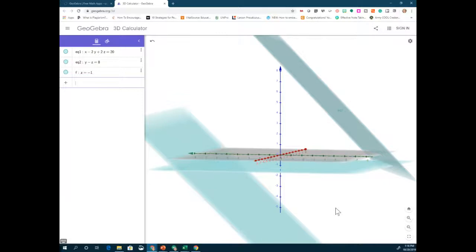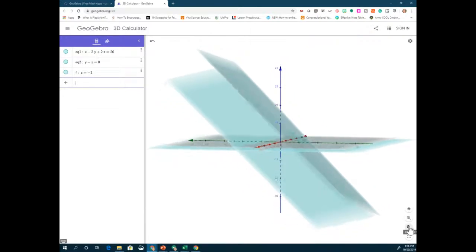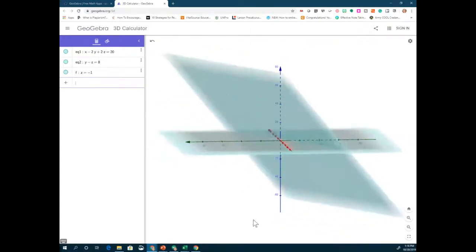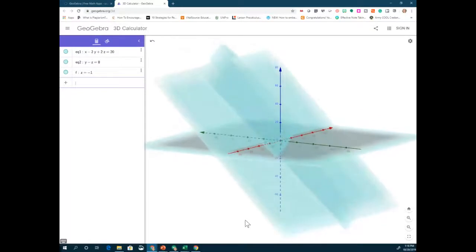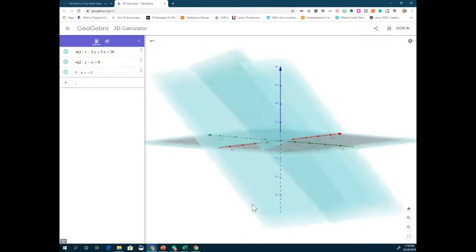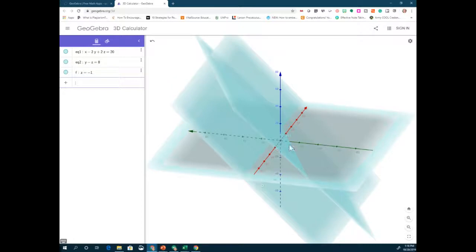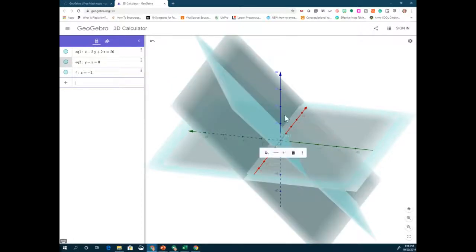So we're looking for the intersection of these. And when I'm looking at the graph here, these are not intersecting. But if I zoom out, now you can kind of see where they're intersecting. So I'm zooming out. So it's treating them all like flat surfaces, which is just a quirk of this 3D grapher. So that's all that is. But our solution is where these intersect. And so you can see it appears to be somewhere in this area.